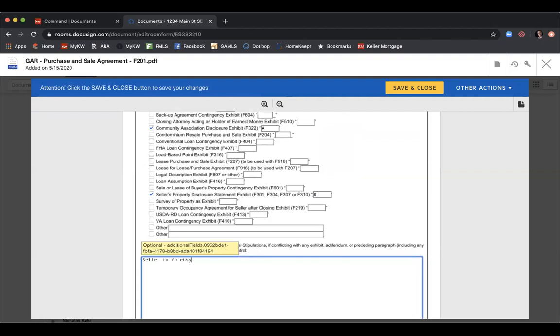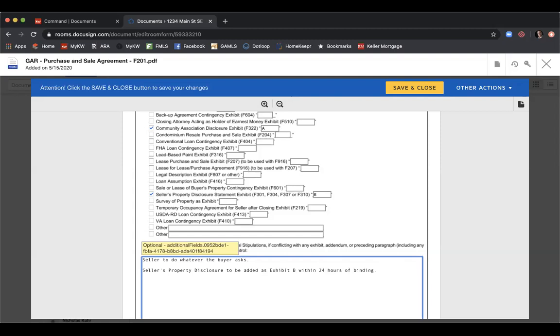Seller to do whatever the buyer asks, and then seller's property disclosure to be added as exhibit B within 24 hours of binding. If I could add the S correctly.